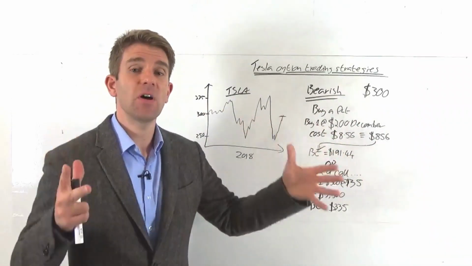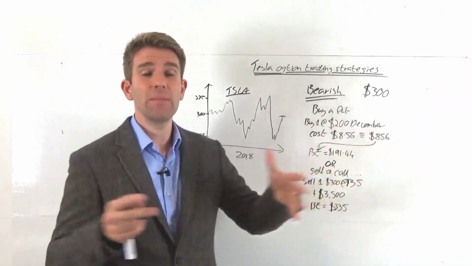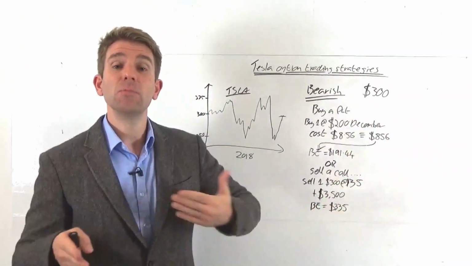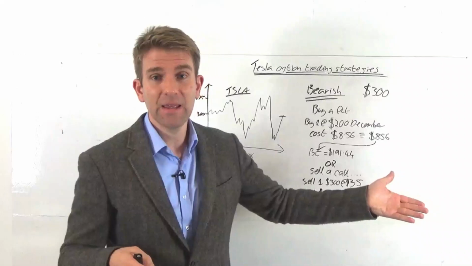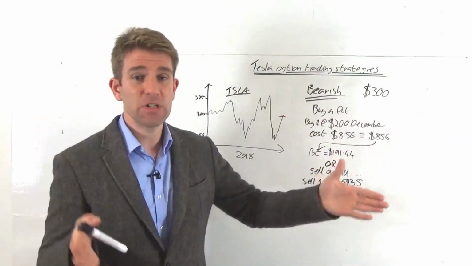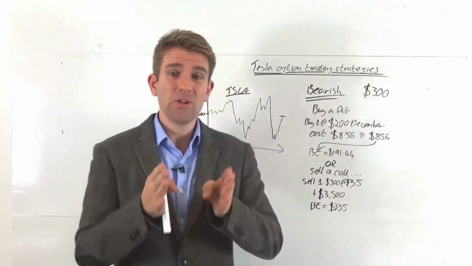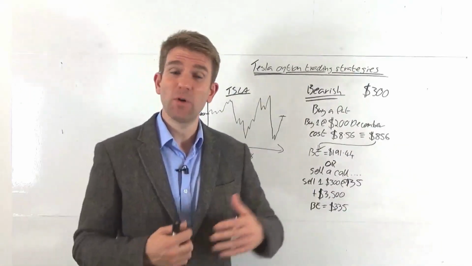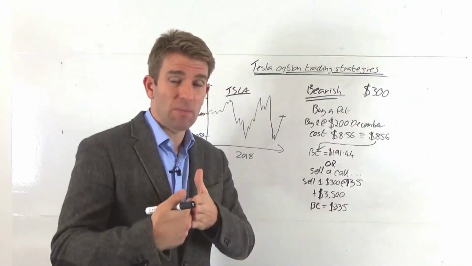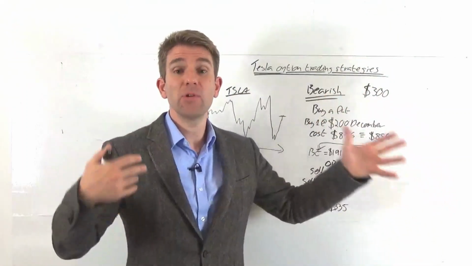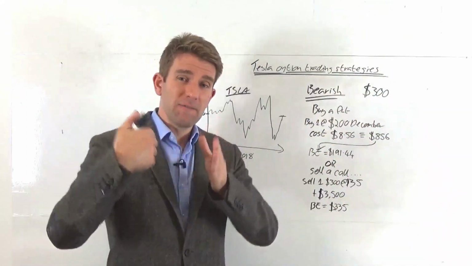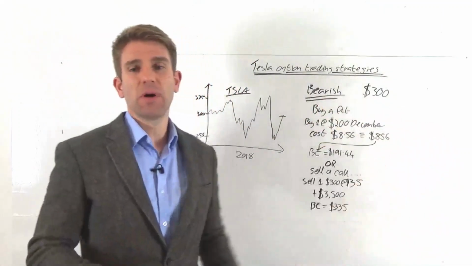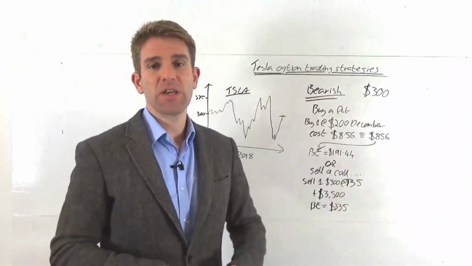And the same with time. The further away, or the longer you've got from here to expiry, the more chance it's got of getting there, and so it's going to be more expensive. Whereas if you go for a really short time window, the chance of it getting there is much, much slimmer, so it's going to be cheaper. So the most expensive options are going to be closer to the current price with a long, long time frame. The cheapest options are going to be with a short time frame and a really, really far away strike price from the current price.